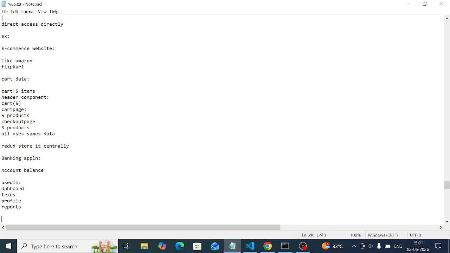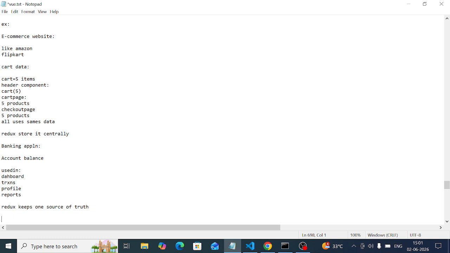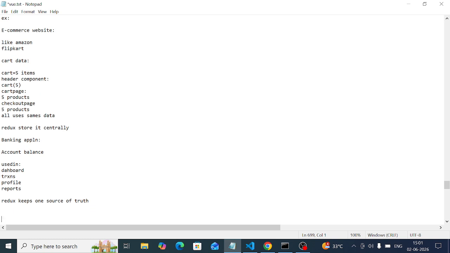Redux keeps one source of truth. These are the areas where we use Redux.